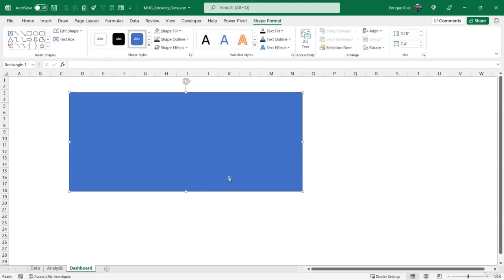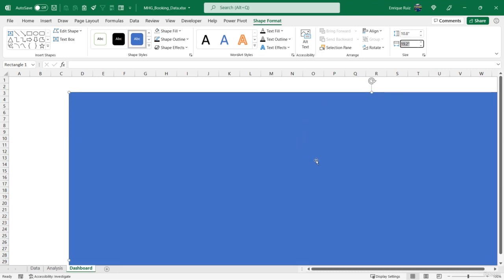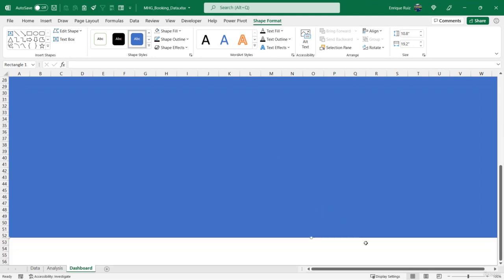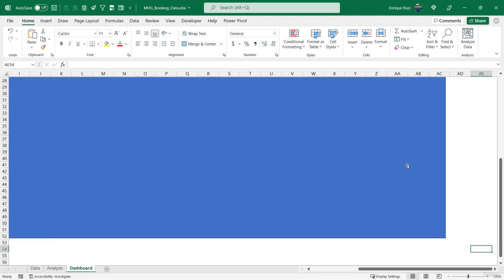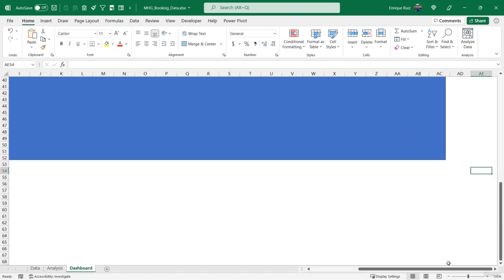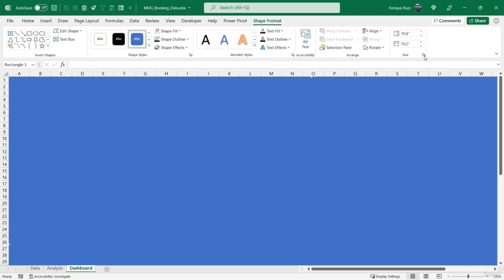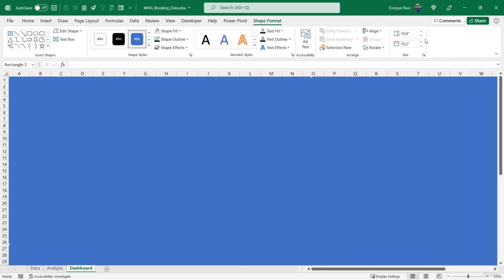So again, we want it to be 1920, so let's do 19.2 by 1080, so 10.8. Let's align this to the top left of our screen here, and you'll see that we get this really big rectangle. Now I don't really want to be having to scroll to the side to look at my dashboard, so what I'm going to do is just select the shape, and here in the size options, I'm going to lock the aspect ratio and then just reduce the width until it's the same width as my screen here.